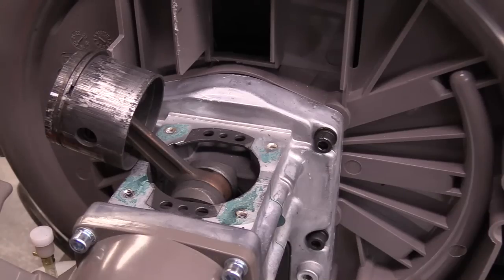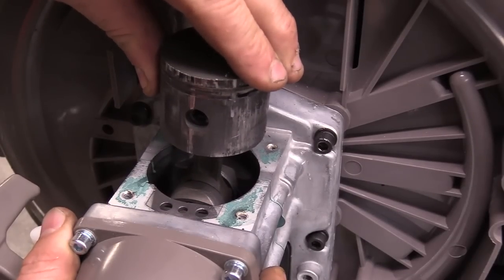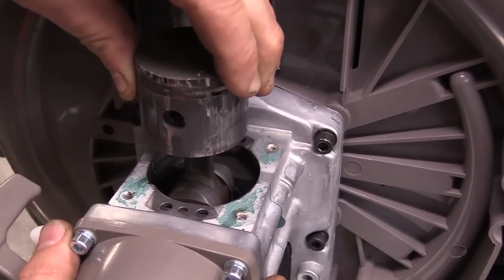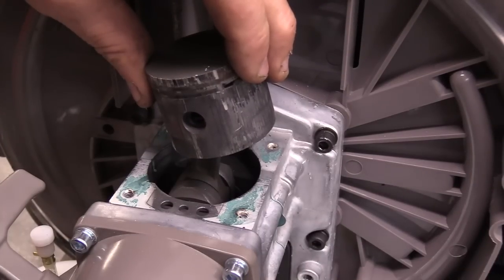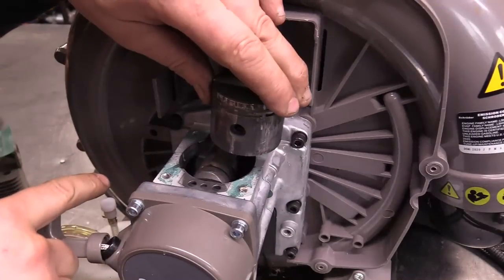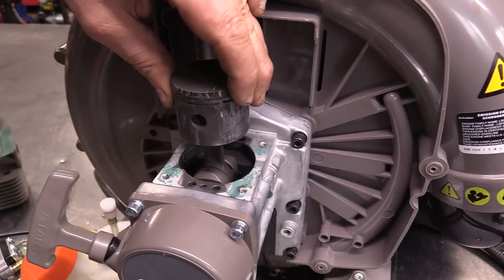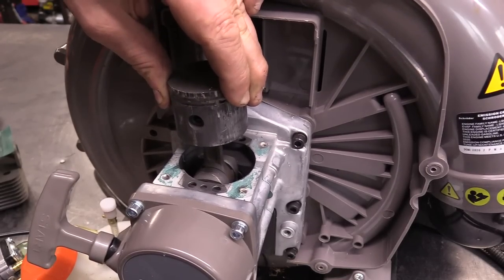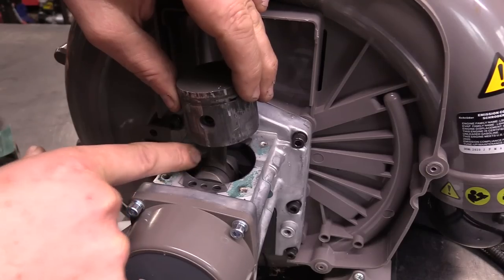On any two-cycle equipment that's burned up like this one, what I check before putting in a cylinder kit is: I grab the piston, make sure the connecting rod is right at the top, and then I pull up and down to check for play. There was a lot of play here in the connecting rod where it meets the crankshaft — there's no point putting in a cylinder kit if that's the case. This one here is quite tight — firmly pulling up and pushing down — and there's not any play of concern. That's a good sign — it's good where the connecting rod meets the crankshaft.